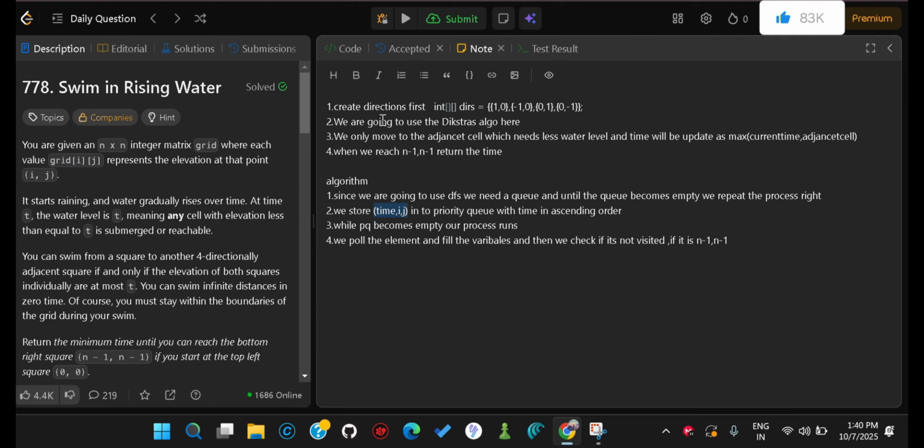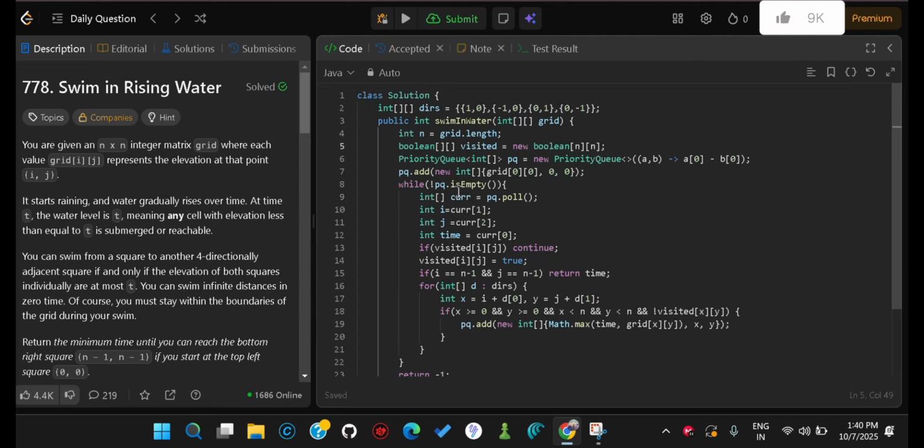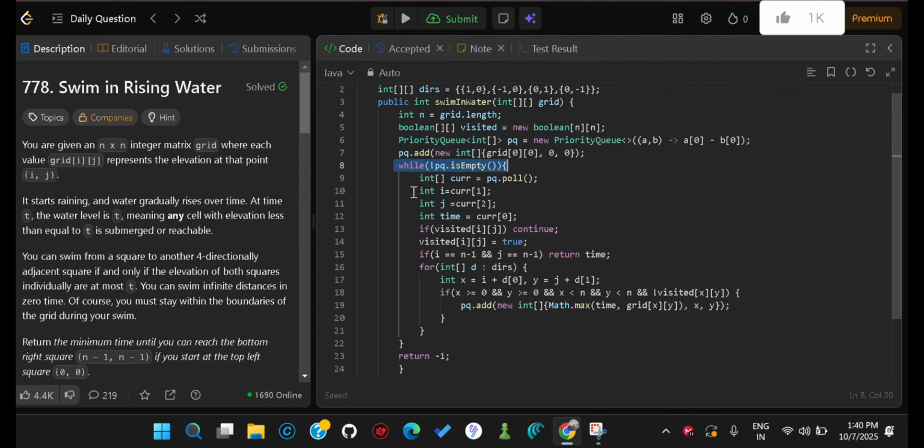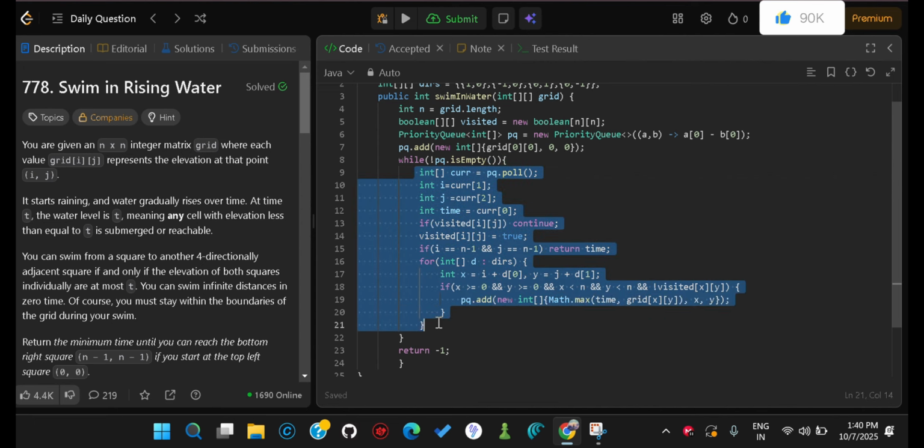First we add one item, that is grid 0 comma 0, the starting position source, and until this queue becomes empty, the whole process repeats while there are entries in the priority queue.